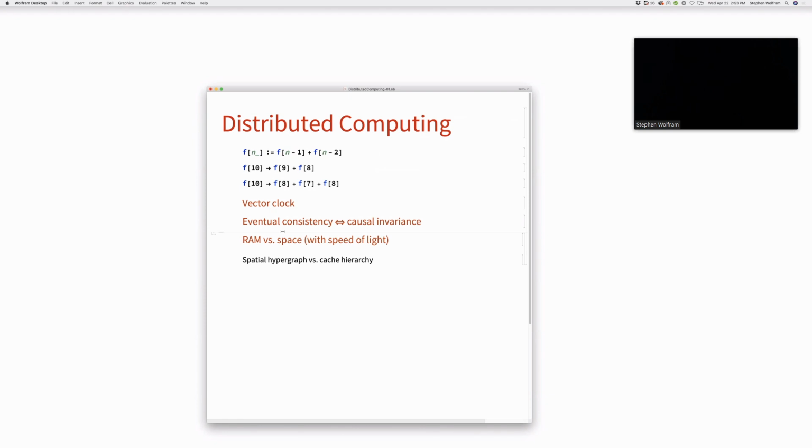Look, there are a couple of things that I think it'd be useful to do. So first of all, let's try to make the dictionary of terms from distributed computing and what we think their analogs are in the physics case. That's one thing. The other thing I think will be interesting is to try to take things we understand from physics, like reference frames, and try and apply them to distributed computing.